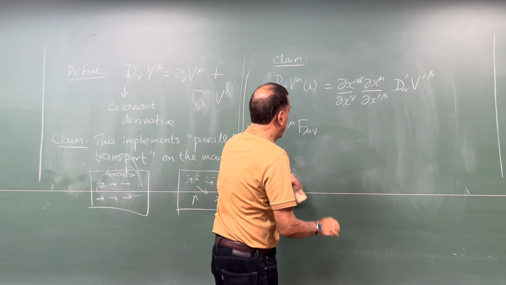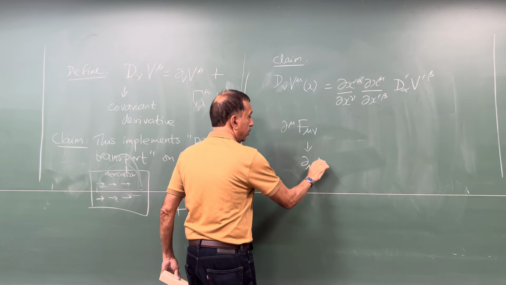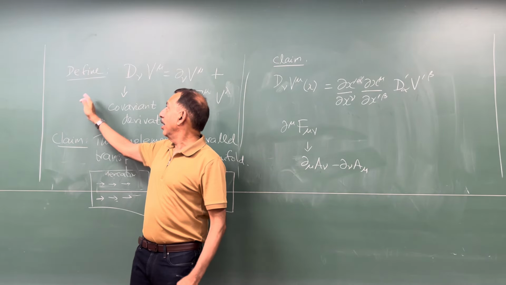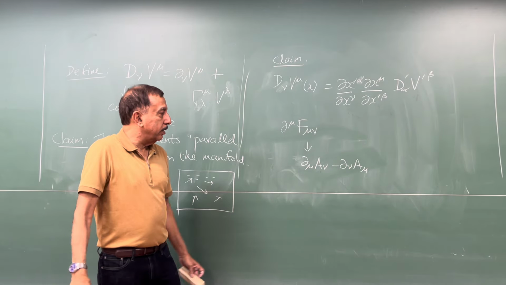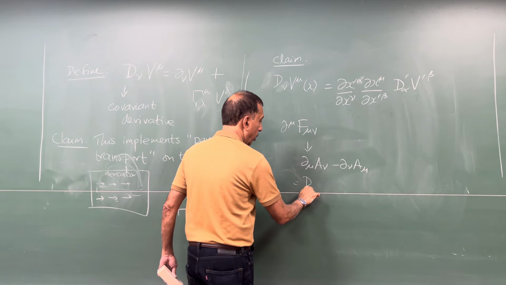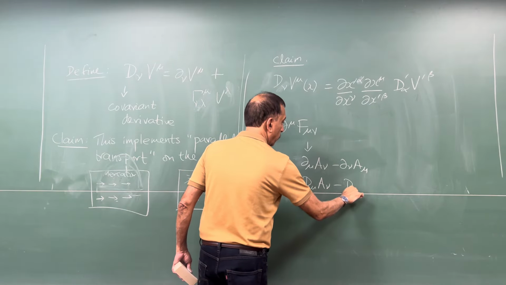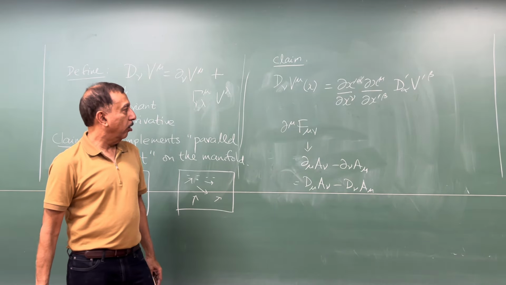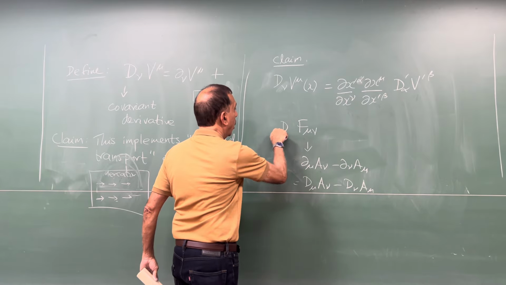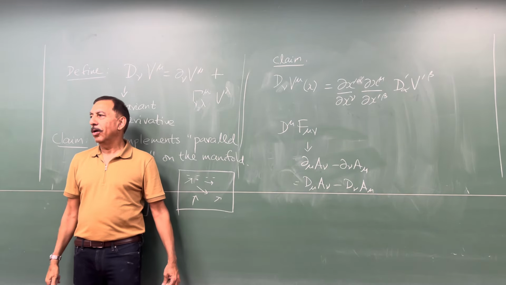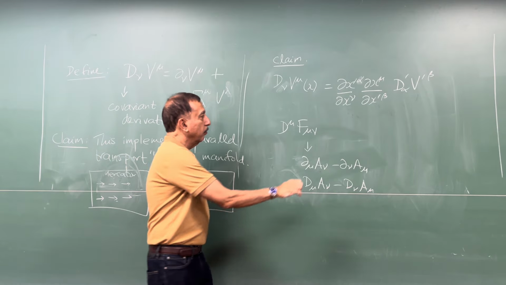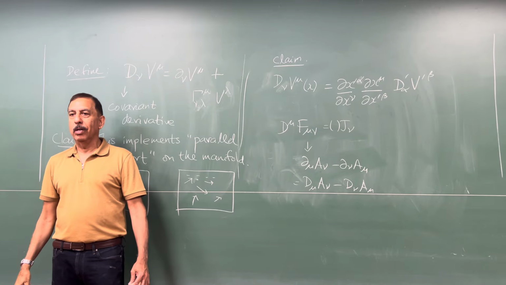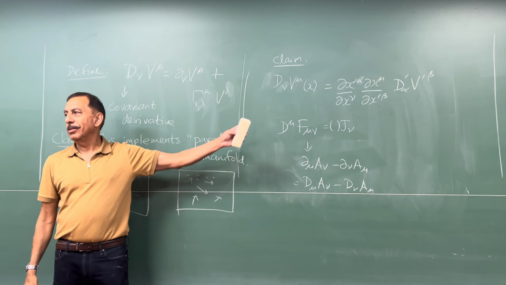I'm getting a little ahead of myself because we haven't yet decided how the covariant derivative acts on a covariant vector. We've only defined it on a contravariant vector. But we'll see in a moment that this actually is the same as the covariant derivative. So whenever something is antisymmetric, the covariant derivative isn't needed. Okay, and this will become D. And that's it. So if we want to write Maxwell's equations in presence of space-time curvature, it's as simple as that, nothing more to it.